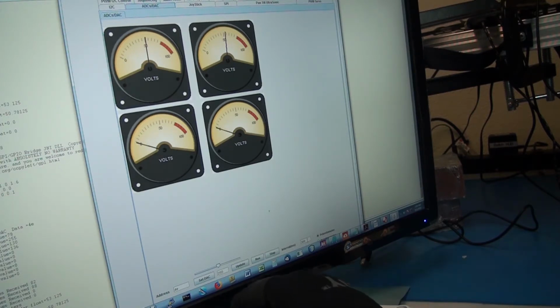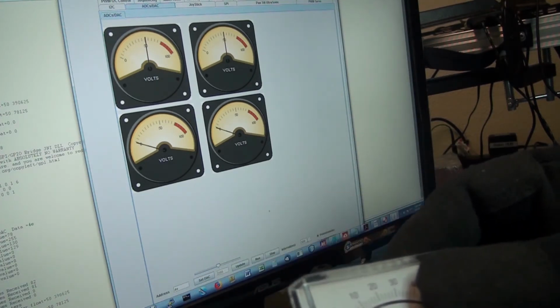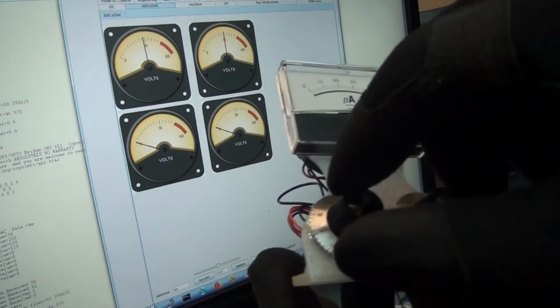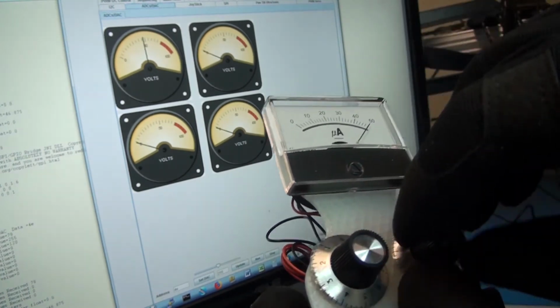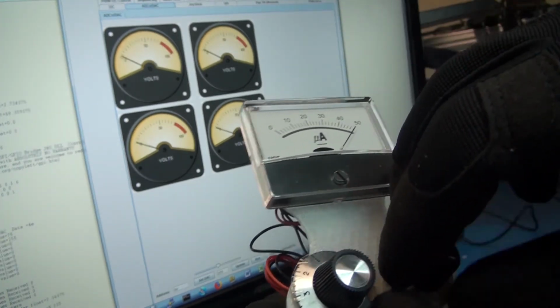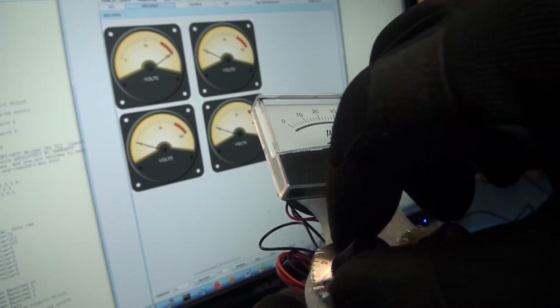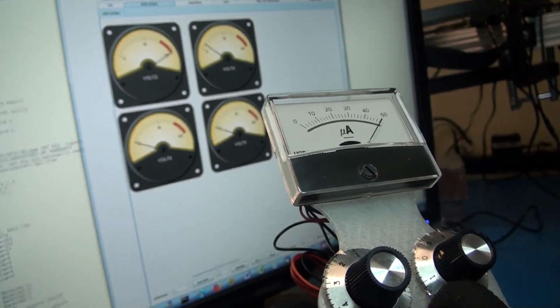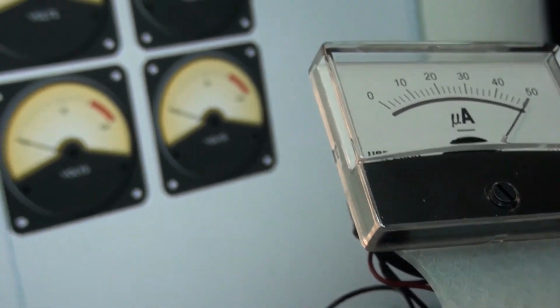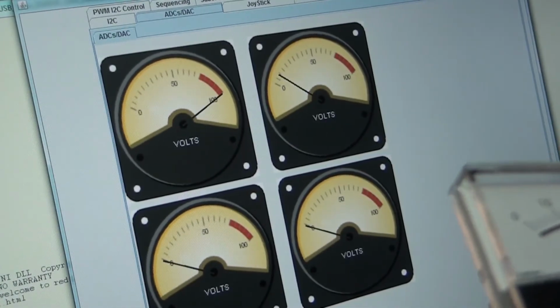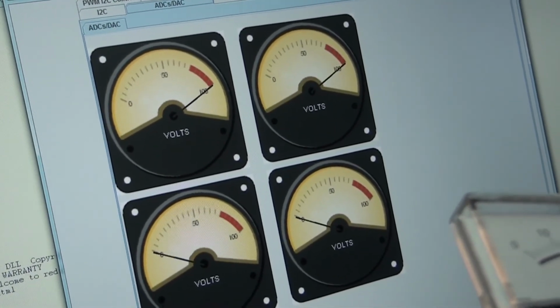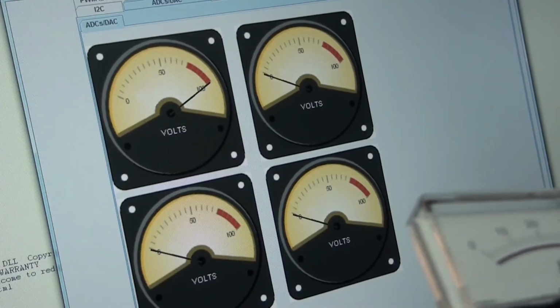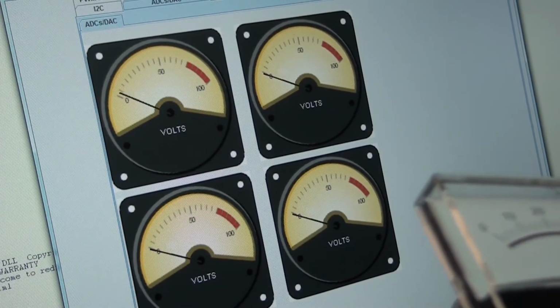So let's get into action. That's running right now. Here's our pot meter, and what I'm going to do is change the dial, and you will see that we go from 0 to full scale, from 0 to full scale. Okay, let's go ahead and zoom into the meters. Go ahead and change the dial. You see that? Very smooth. It's reading every 300 milliseconds.